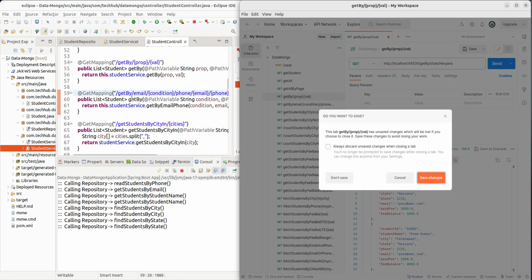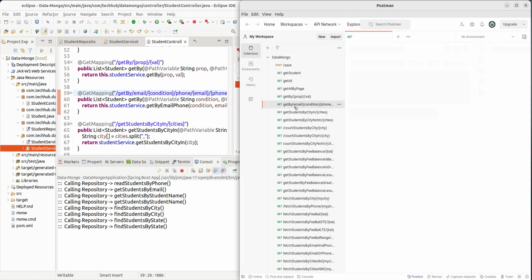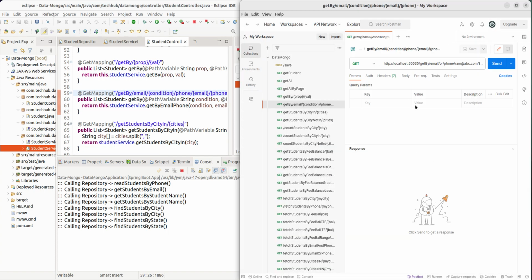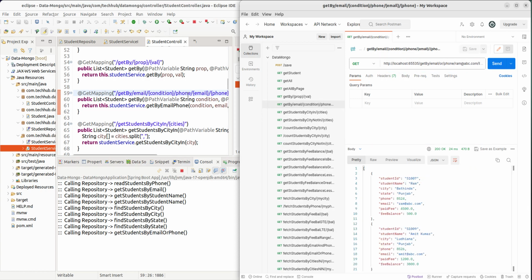Next, the and or conditions. Suppose get by email, change. Okay, get by email condition phone, email and phone you have to tell. So email, or. You can see here by email, or. If you see this one, this is your actual URL, get by email, or. I am telling or, so definitely it will use or.